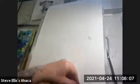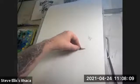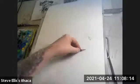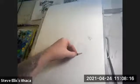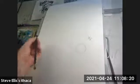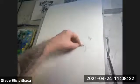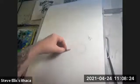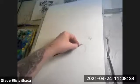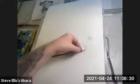So what we're going to talk about first is the basic shapes that we're going to use today. So, basic shape. Well, obviously this looks like a circle, and I'm going over it many, many times, right? The reason I'm doing that is because if I try to do it once, it might not be a circle. So I do it a number of times until I get, one time I get a weird oblong shape or whatever.